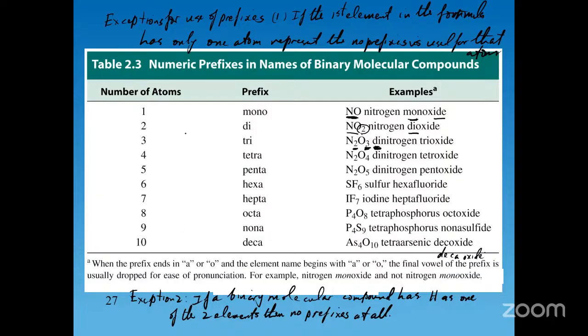So let me give you a couple of examples. We're going to see some more examples later on, but I thought it was important that you understand this at this juncture. If you're given H2S, right? The name of this compound is hydrogen sulfide. Even though you have 2 hydrogens, according to IUPAC, you don't need to indicate the number of hydrogen atoms. You just say hydrogen sulfide. Or if you're given something like HBr, the name of this compound is hydrogen bromide.